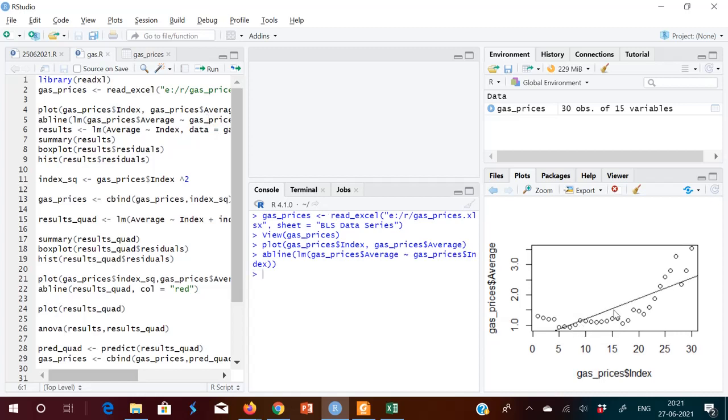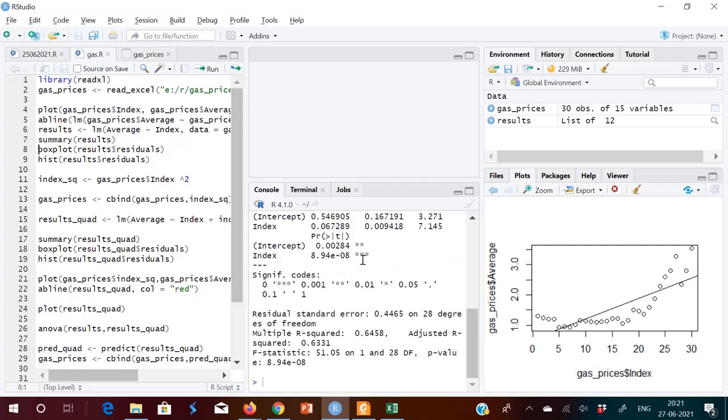Now that line is plotted over the existing graph. Let us analyze that linear model. I am copying the linear model to the variable results, and let us see the summary of those results.